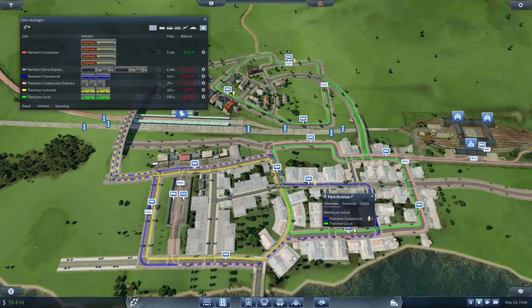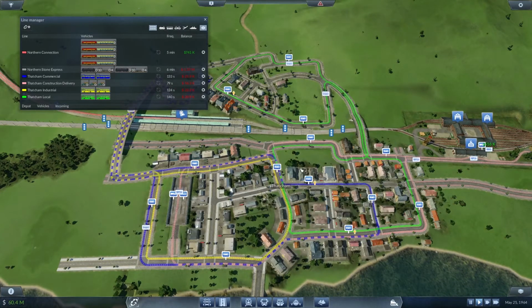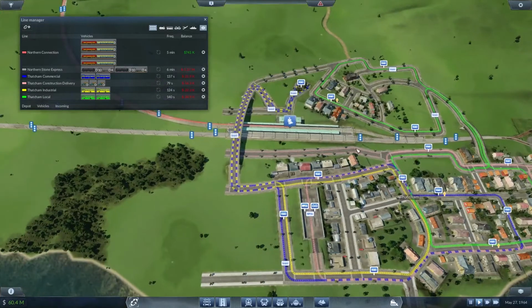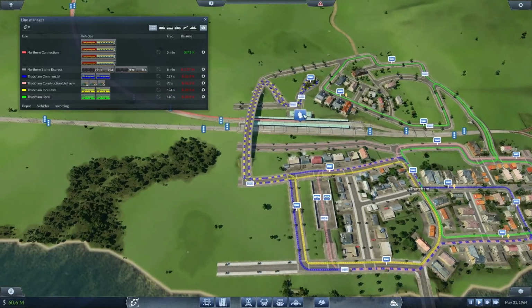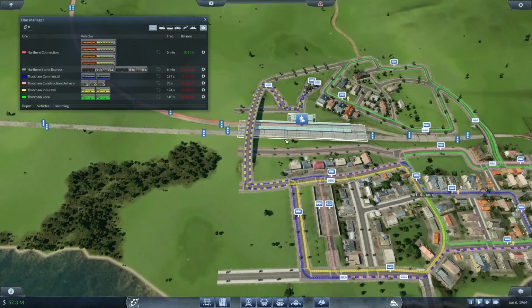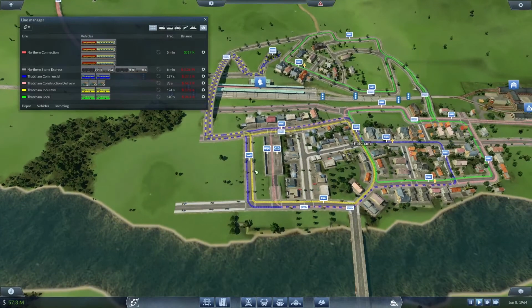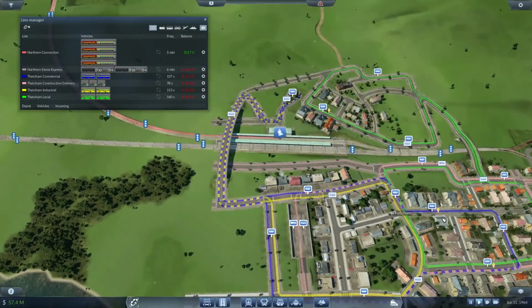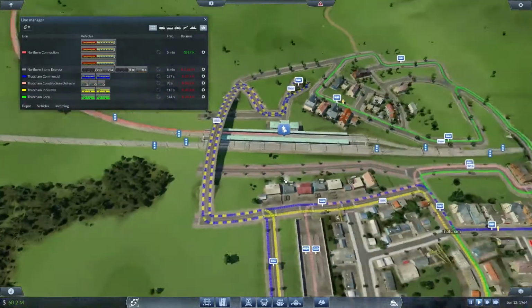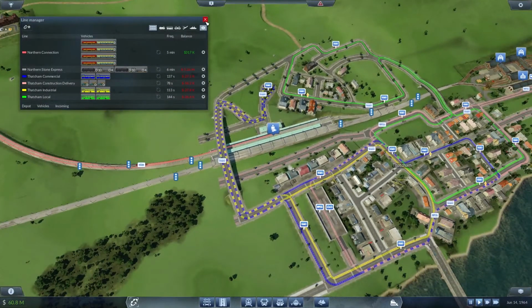And there are people waiting already. And he's going on Thatcham Commercial. Again, the trick here is, rather than having residents connecting directly to the train station, they will get a local bus to one of these stops here, which connects to another service which goes to the train station, from which they catch the train. So I get 3 lots of revenue rather than at most 2. And likewise, people coming back from work in, say, Yate will catch the train. They'll need to catch a commercial or industrial bus and join one of these connecting services here, and just pay an extra fee for an extra journey they probably shouldn't need to take, but that's the way I'll set it up. Okay, right, and that's it.